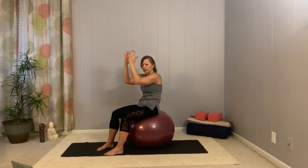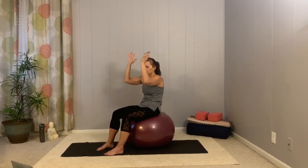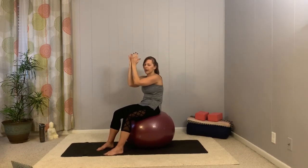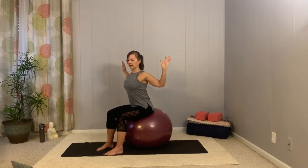Inhale, exhale. Really try to draw those shoulder blades together, not overarching in the low back. Just finding additional movement in that thoracic space. Let's take two more. Up and then back, one.